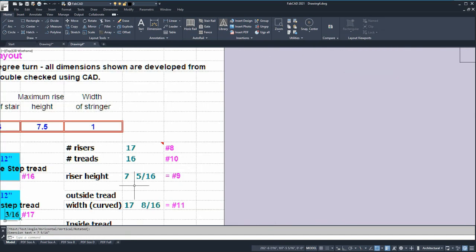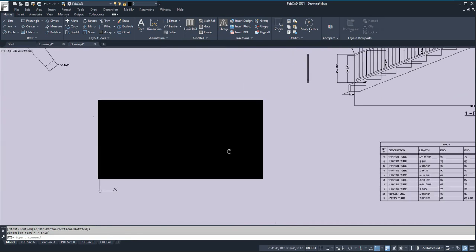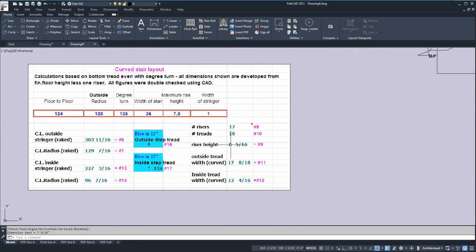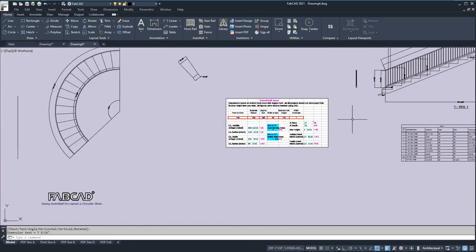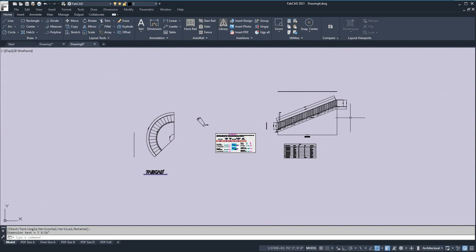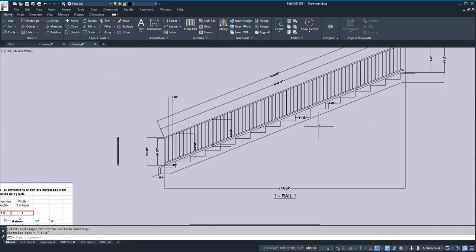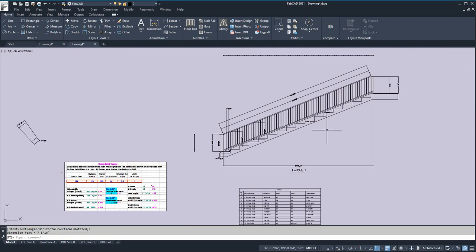What's the riser height? 7 5/16 from this. This is from the Excel spreadsheet here. Okay. All right. Let's combine the two. Okay. So now that is the layout, and that is the exploded view of the outside stringer and the rail. All done. Let's do the inside stringer.